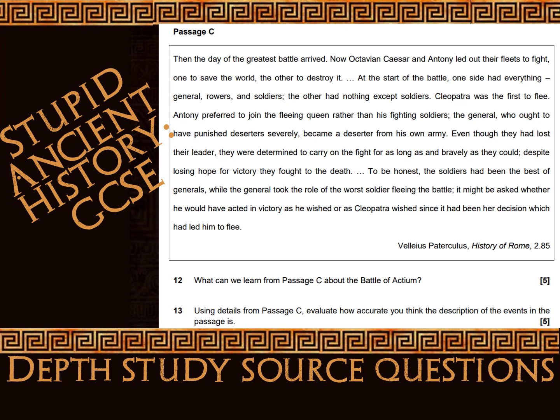So like we said before, read the questions before you read the source. Not only will it help you start looking specifically for the things you're going to write about in the source, but hopefully once you read things like the Battle of Actium and Paterculus, this will kick your brain into retrieving all the things you know about the Battle of Actium, all the stuff that happens around it, who Paterculus is, and it will warm your brain up to make answering this question a bit easier. It'll make analysis easier if your brain's already thinking about what else you know that goes almost around the edges of this source.